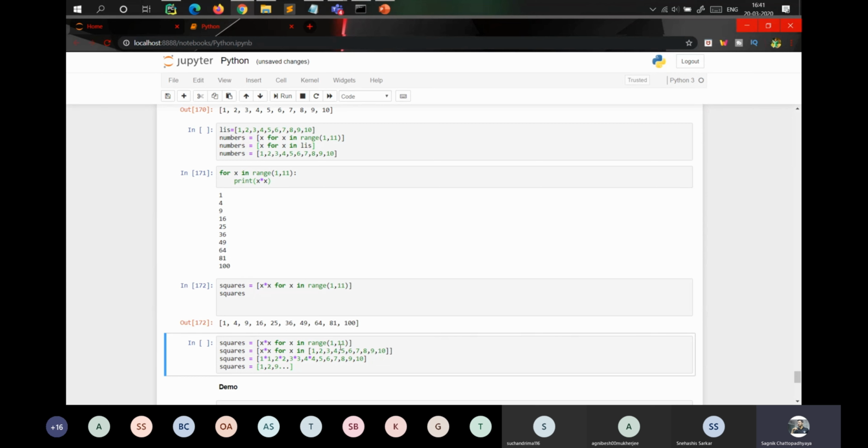Yes, and similar way we can do here. Look, x square in range, also x square in list, then squares equal to this: 1, 4, or in multiplication form, and continuing this way. Also squares equal to, okay, this thing. Look, I'll just replace it here so that I can show you.